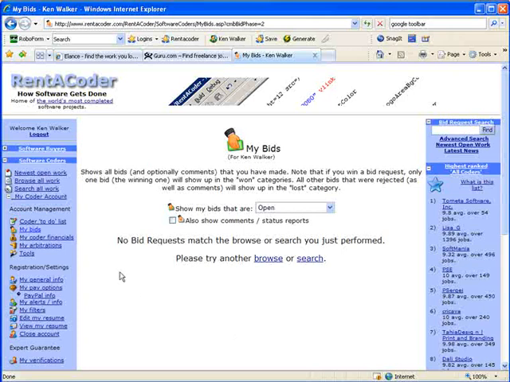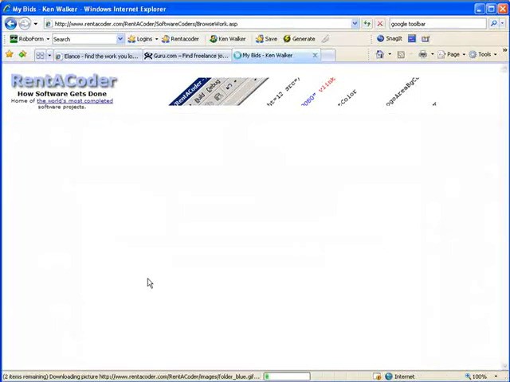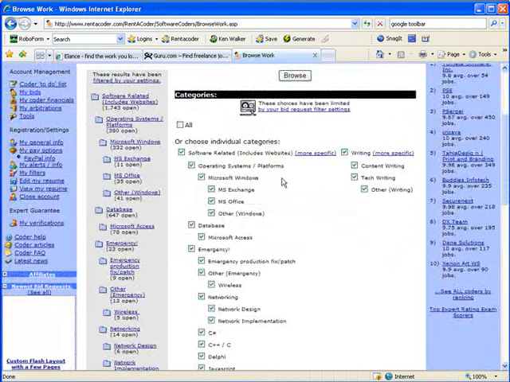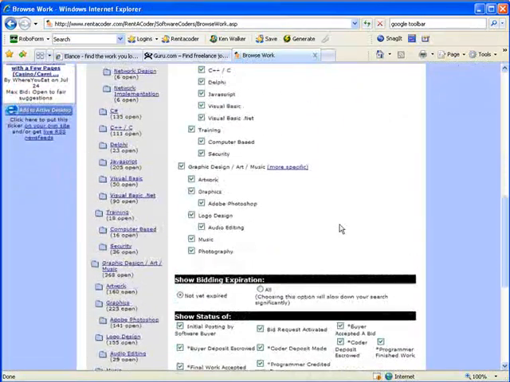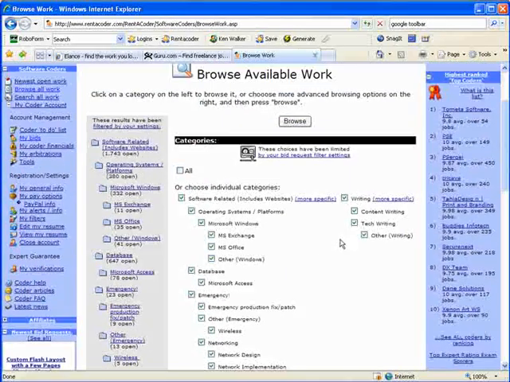So here, again, the same basic thing applies, is that you're going to search for something. You can browse through and you can see what's available. Like if I do browse all work. Now on Rent-A-Coder, that's going to about blow you away because, I mean, look at all the categories that they have got here. If you want to go through all of this, you're going to be in trouble. What you would really do, especially in this specific field, is browse through each one of these and just see what's there, because sometimes, for example, somebody doesn't know the terminology to use in the industry, so they post something.